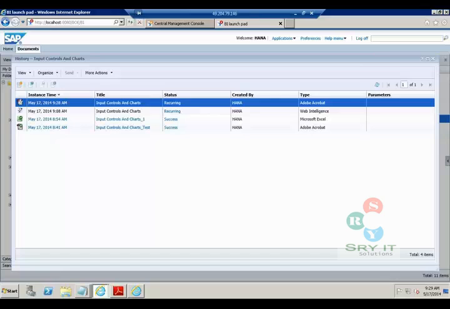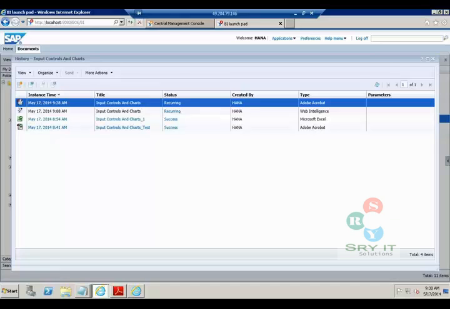Web Intelligence will not be used in real time. No one is going to use the WID extension for sending reports to other users. Why? Because if that person doesn't have the rich client, he will not be able to open that report. That's a limitation or a restriction. So obviously we'll be selecting the PDF, Excel, or CSV formats.